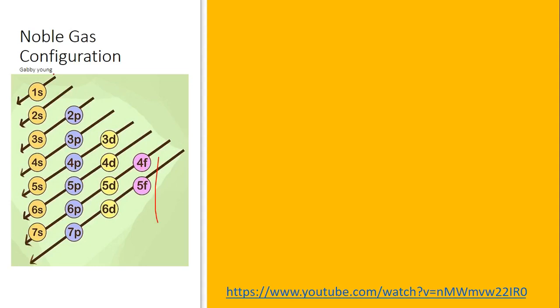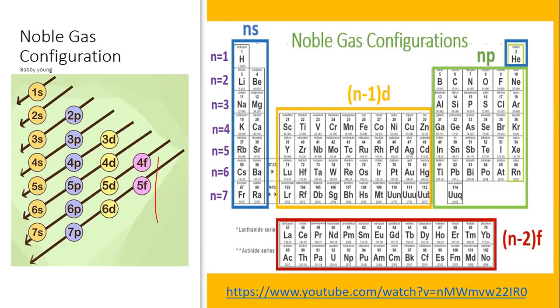Then you draw these diagonal lines, and these lines tell you what goes first. So first you fill the 1s, then you fill the 2s, then you fill the 2p, then you fill the 3s, then you fill the 3p, then you fill the 4s, then you fill the 3d, the 4p, the 5s. This works. The problem is it doesn't tell you how many electrons go into each. And also, if you draw it wrong, you get everything messed up. I prefer this way here, where basically the row you're in tells you what you're filling.